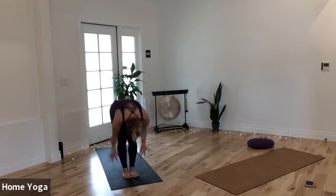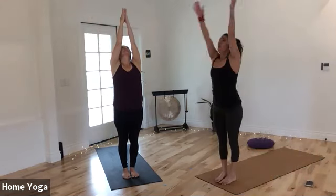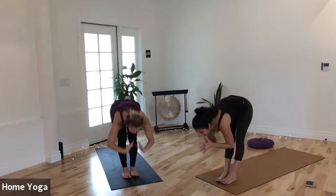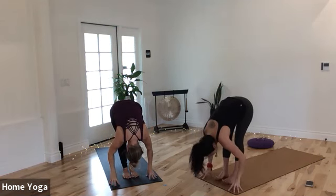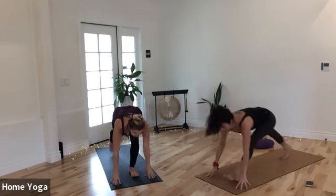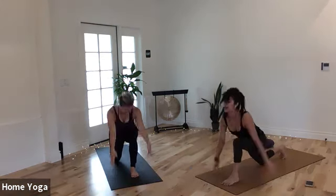Inhale, stand up. Exhale, Uttanasana. Inhale, reach up to the sky. And start through the center, come forward, Uttanasana. One breath, one movement, half lift. Take your right foot back. Drop the back knee, arms to the sky.